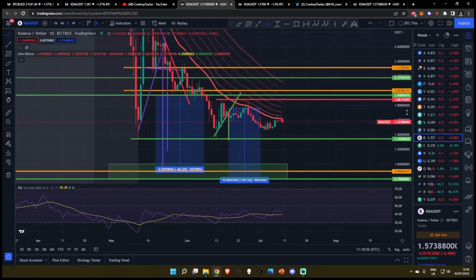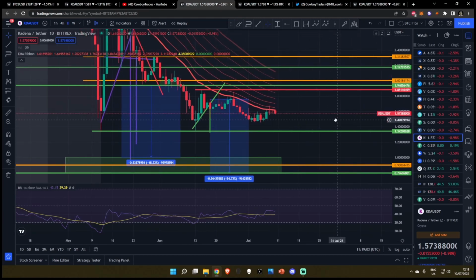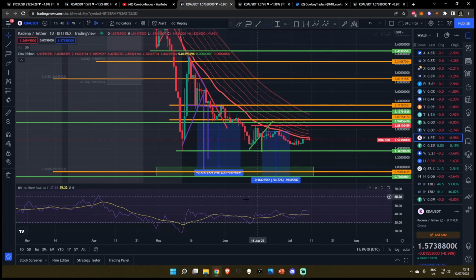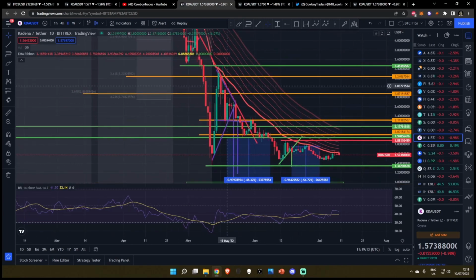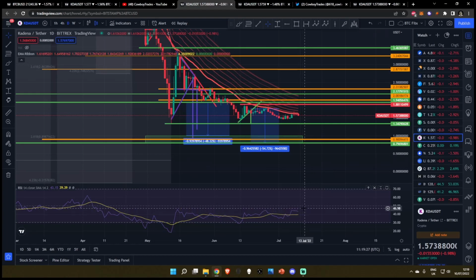Since my last video, I was saying that in my opinion, we are really getting close to solidifying that bull trap. And if we do look at the daily time frame, you can see the relative strength index has literally been stagnating since the 15th of May. While the price action over here on the 15th of May was up here at $3.45, and we were able to subsequently have a 61% capitulation, the relative strength index is just as neutral as it was before we had that 61% correction.